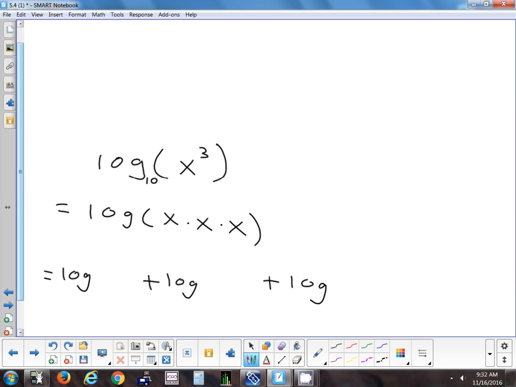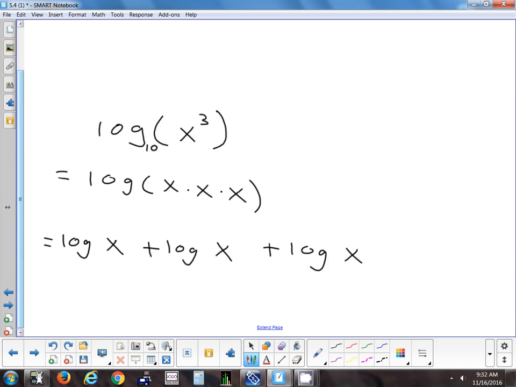Now, for each argument, we just look up above at the things we multiplied. So what was my first argument? x, and the second one, and the third one. So now I have a log x plus a log x plus another log x. So how many of those do I have? 3. I have 3 of the log x's. So does anyone see what you could have just done with the original problem to get that final answer? Put the exponent in front. Yeah, all you have to do is take the exponent and move it to the front. That's the third rule.